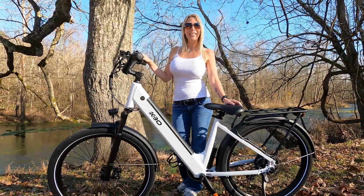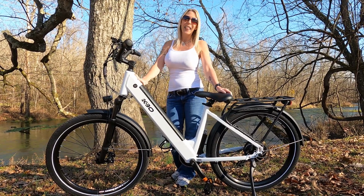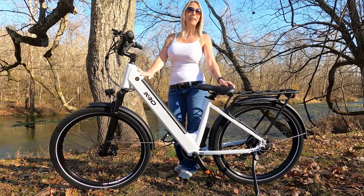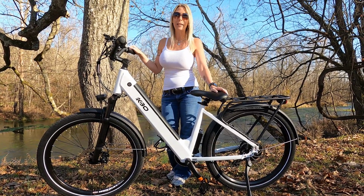Hi everyone, as you can tell, the bike is fully assembled and it is 100% charged. Just as a reminder, on a single charge, this bike is going to last for 55 miles, which to me seems like a long amount to ride a bicycle, but who knows, now that I have an electric one, that might be just easy breezy.